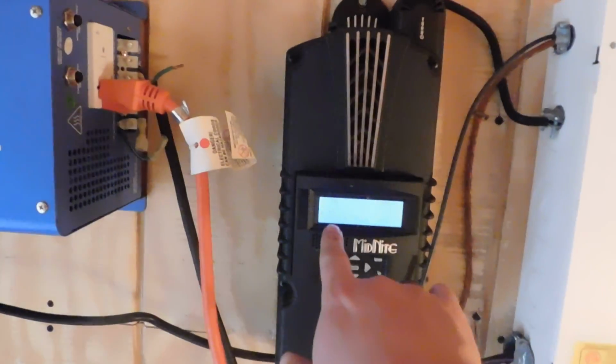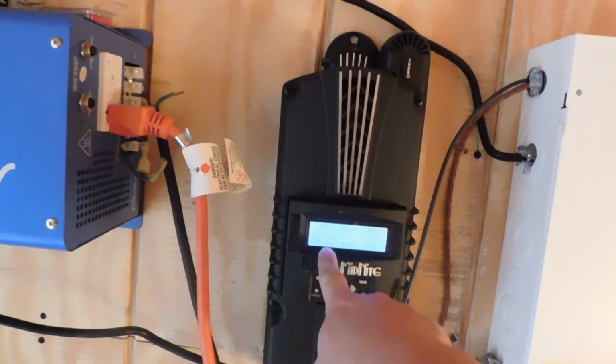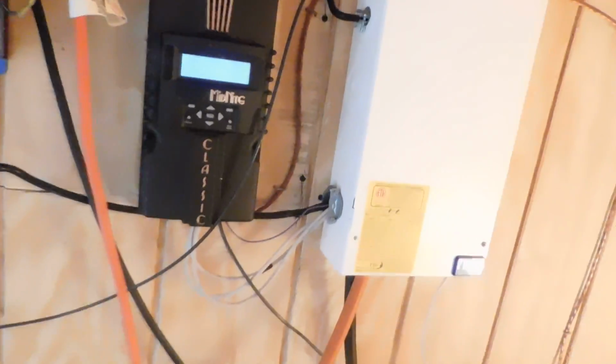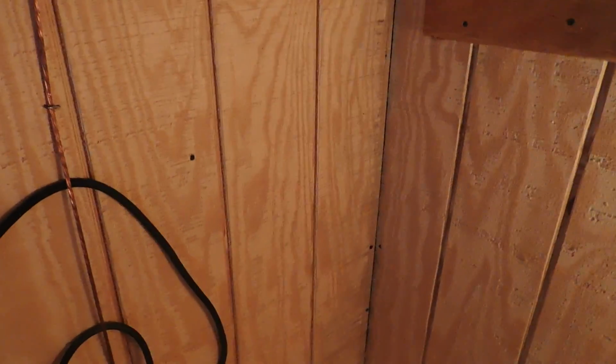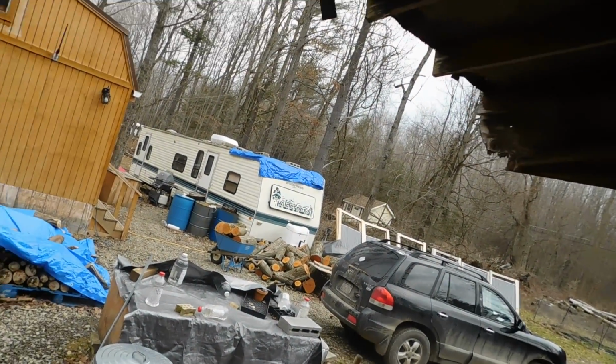So let me go in here and see what we got. It's going to be really dark for a second. I'll turn the light on. Let's see. Oh, okay. We got a new high for the year. 2.0 kilowatt hours so far. And we're still pulling in power. And the batteries are in good shape. They're at 25 right now. And we've had the power on since I think 11. So it's a good day.